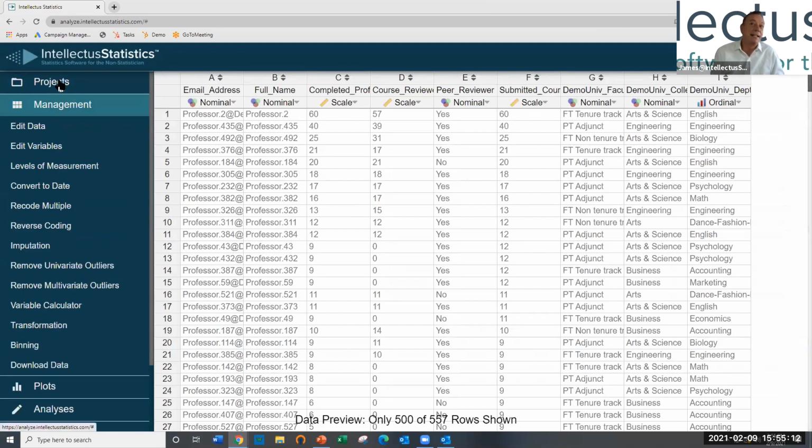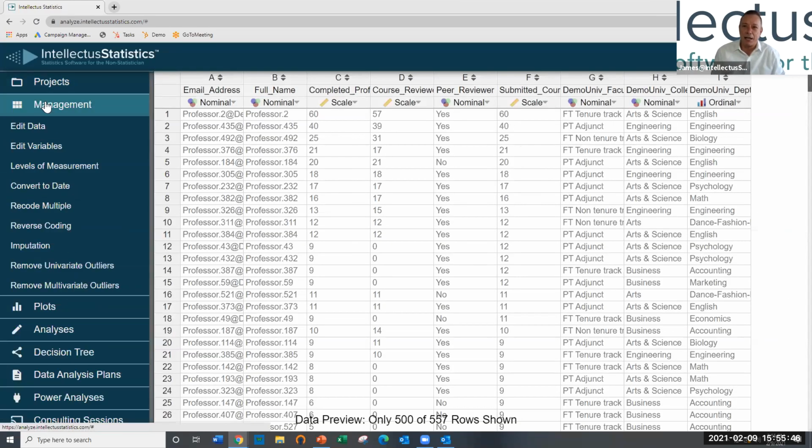So after the data is uploaded in the projects, you can then manage data. So you can create composite scores, change the level of measurement of the variables. So just as a quick review, there's nominal, ordinal, and scale. Nominal is just name only, and just kind of yes, no, Republican, Democrat, green, and so forth. Scale is just a number, and then ordinal is kind of just ordered data, first, second, third, and so forth. So you can upload data easily, manage data.